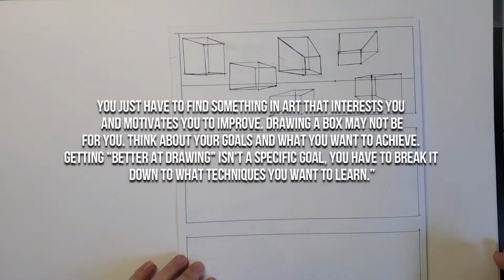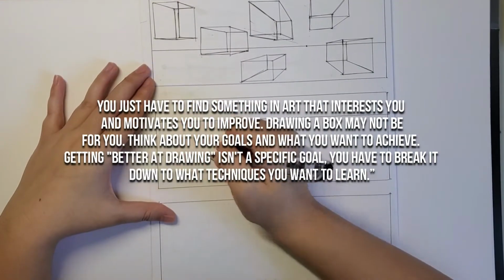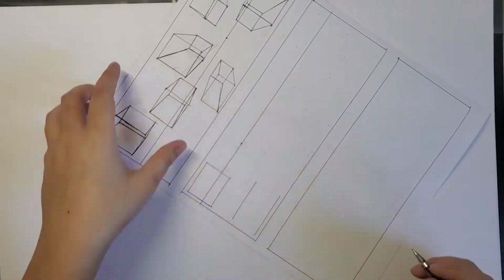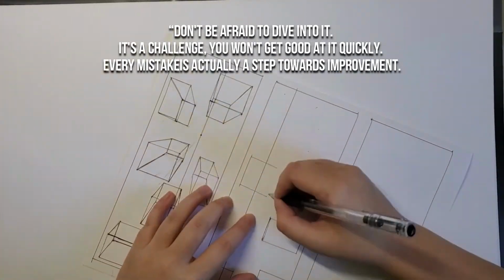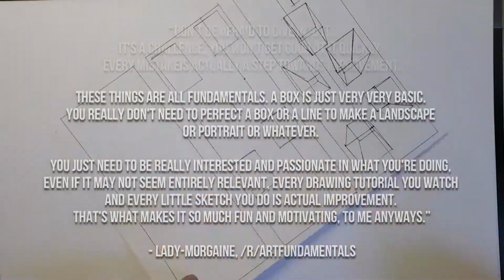Drawing a box may not be for you. Think about your goals and what you want to achieve. Getting better at drawing isn't a specific goal. You have to break it down to what techniques you want to learn. Don't be afraid to dive into it. It's a challenge. You won't get good at it quickly. Every mistake is actually a step towards improvement.